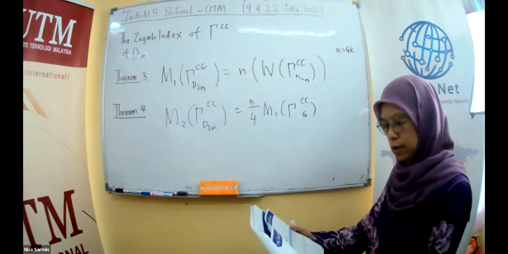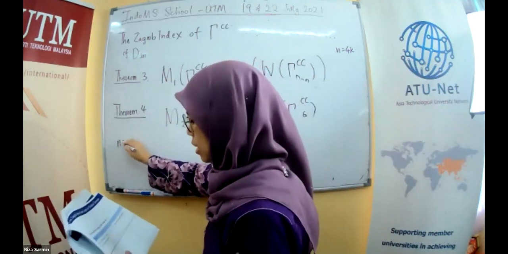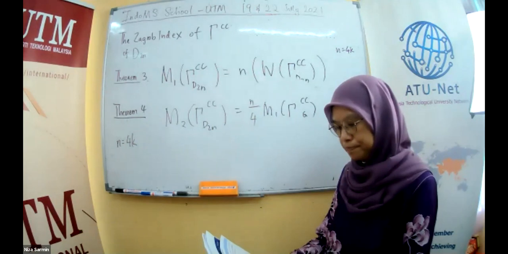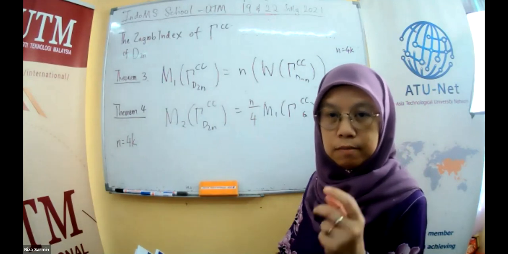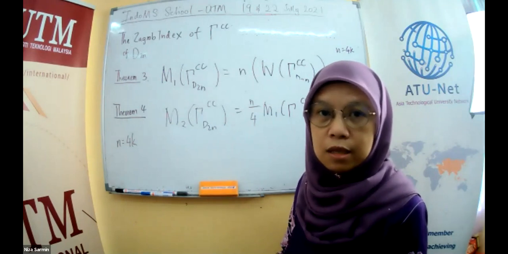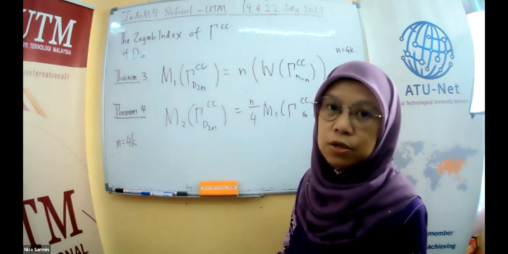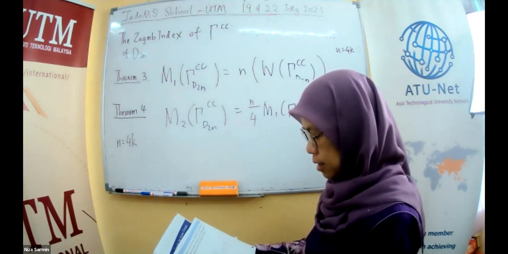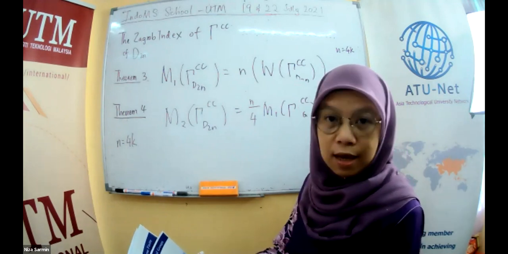And for this one, we restrict, like before, that this is the case when n is 4k. Theorem 3, if I missed writing it out, I just mentioned that the n that we do is when n is 4k, a multiple of an integer, not for the odd one, for the D2n. And the same thing for this one. This is the one that we can generalize.